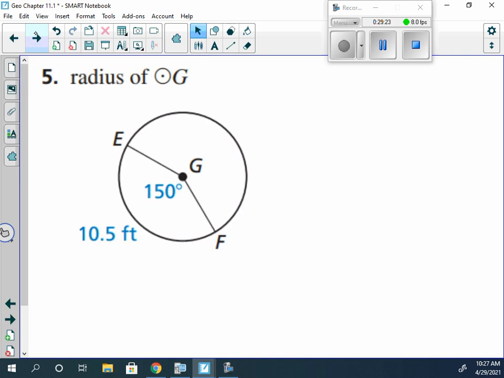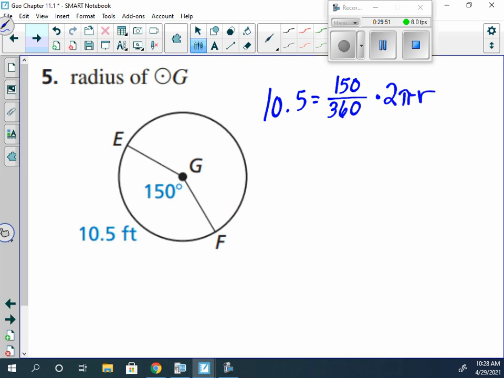All right. Now we're not trying to find the arc degree, we're trying to find the radius. All right, we're going to go back to the same formula. Well, it'd be helpful if I can actually write. Because our arc length is going to equal the arc degree, which is 150 over 360 times 2 pi r. So really, we're just manipulating this formula to get our answer.